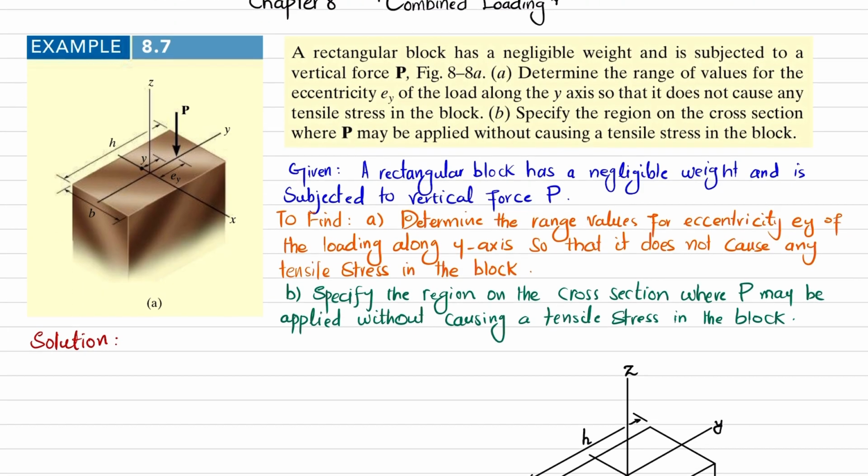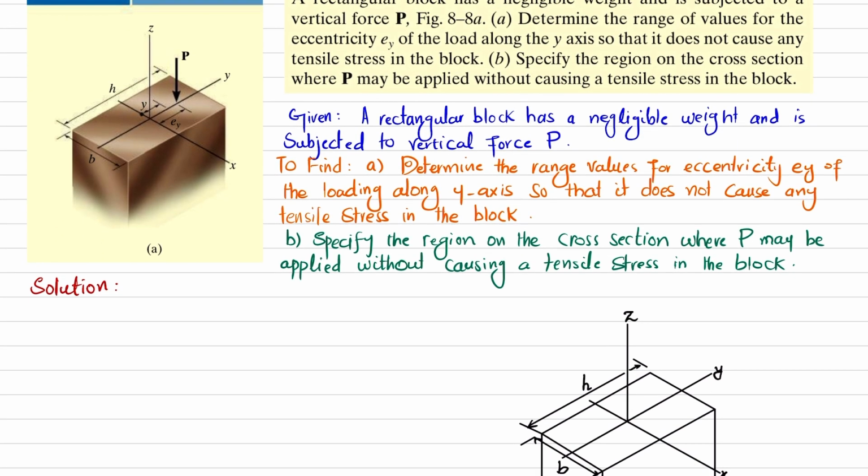The first step is that if you move this point load P to the center or centroid, you can move it, but it is away from this centroid at a distance of ey. So if you want to move this load to this point, you will definitely have a moment M that will be clockwise, and this moment will be equal to P into ey. Clear?